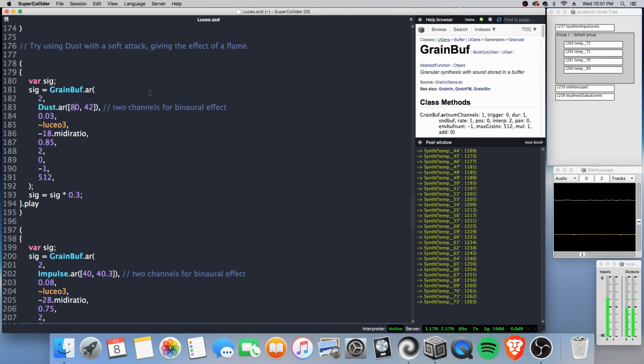Now, I am stacking synths on top of each other. I don't really recommend this for too long, but the output is so low that I think it's okay to do it with this sound file. Yeah, it's great. Let's go ahead and try the fourth audio file.